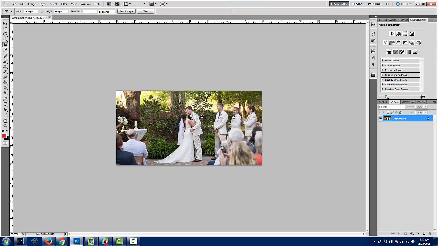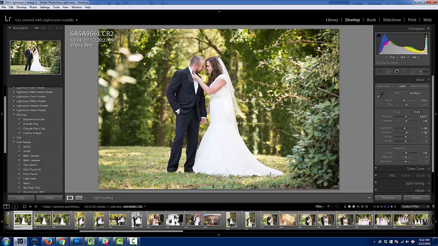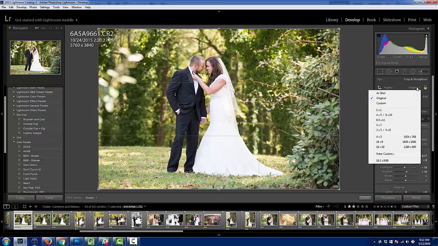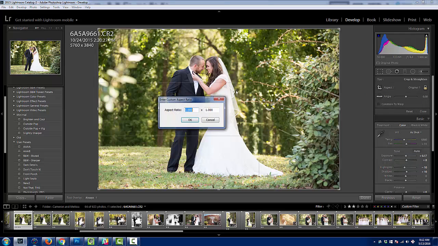We'll talk about saving in a few minutes, but let's look at how you might do this in Lightroom if you don't want to use Photoshop. In Lightroom, it's a very similar process, but what you'll do is use the crop tool here, and you will want to change right here where it says original. You'll click and you'll see that you can enter custom, and here you can do the same thing, enter 1920 by 980.